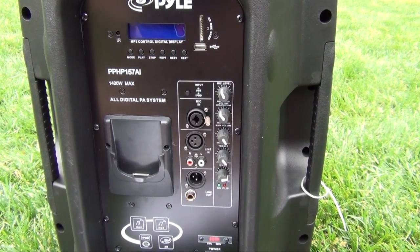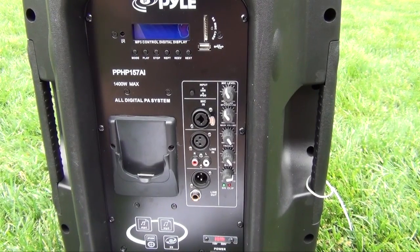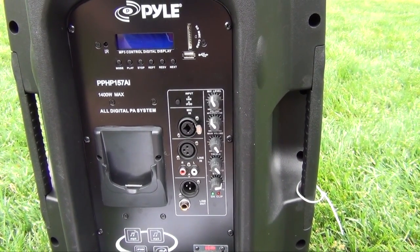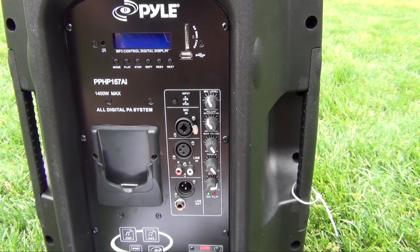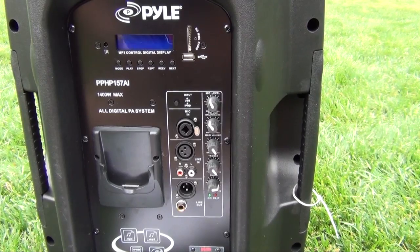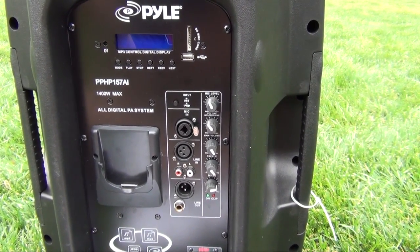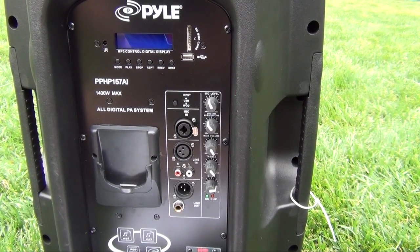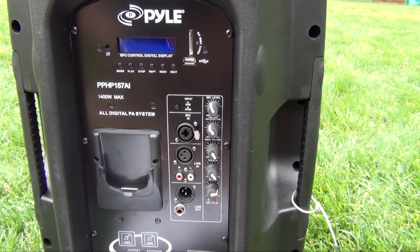My final impressions and final verdict on it: one, it's a very good sounding, maybe not elite audiophile performance speaker, but at this price range, it's a fantastic value. I mean, to find a speaker, again, at this price point that offers a 15-inch woofer, a good sounding loud titanium horn speaker, and it has the built-in amplifier, is kind of unheard of. So you get a lot for your dollar.